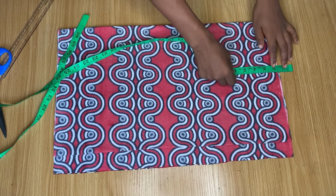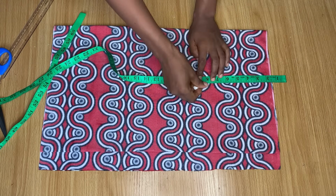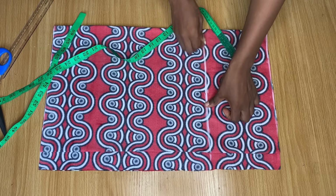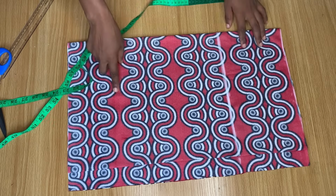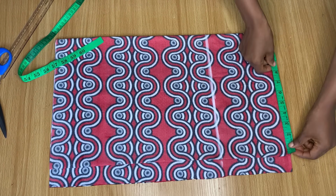So guys, this skirt is going to have about 1.5 inch band at the top. So as you can see, I extended my tape a little bit by 1.5 inch, and then I marked my hip line, which is 8 inches. After marking that, the next thing I'm going to do is on this waistline here.